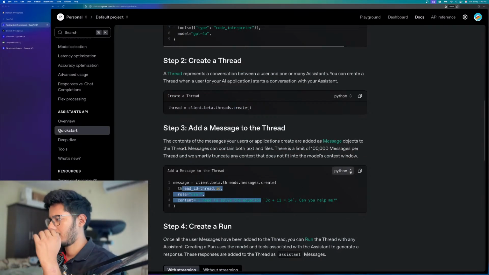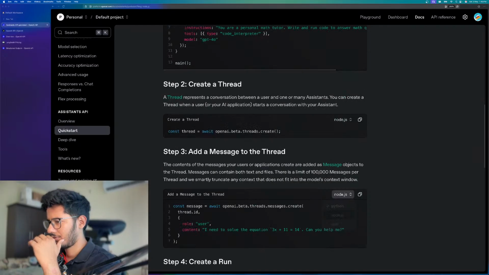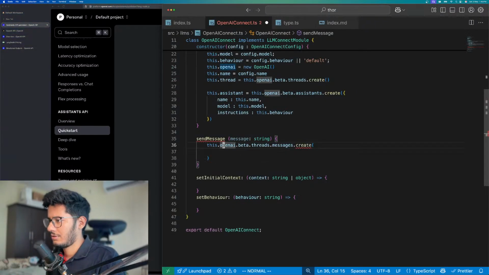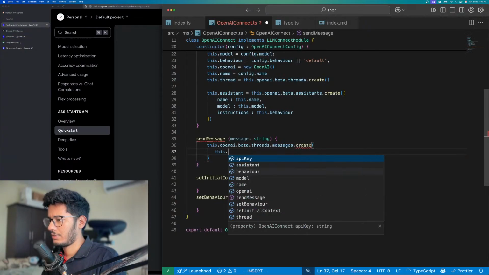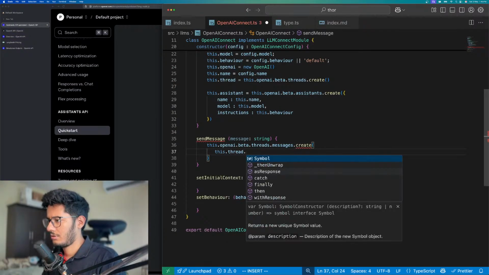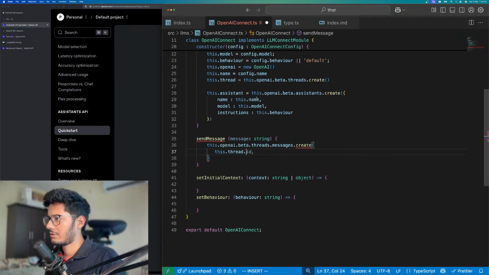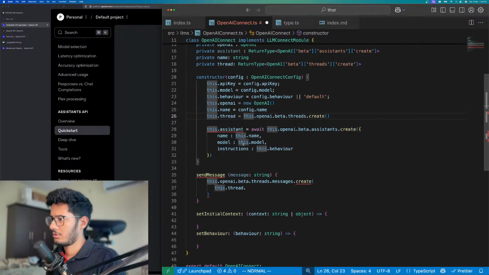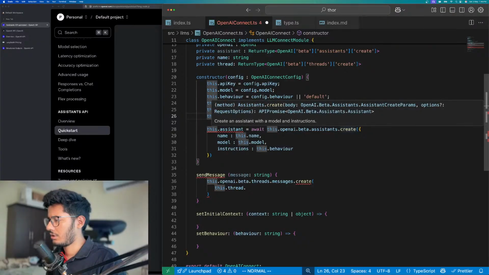Wait, this is Python. That's weird. This should be Node.js. Okay, so that takes thread ID. So I can say this dot thread dot ID. Oh wait, that should be an await, and this should be a promise. So is this a promise? Yes, that's a promise.